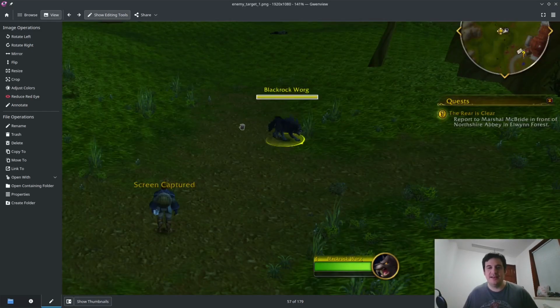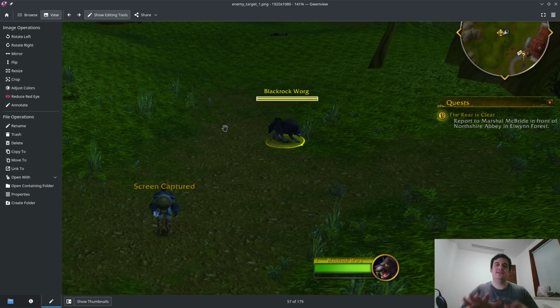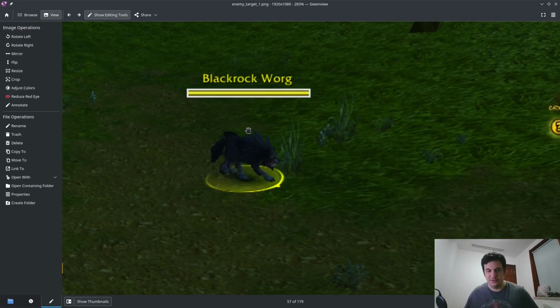Now, if we want to find an enemy on the screen, here's what we know. Let's look at what we know and let's think about how we can use this stuff. The first thing that we know is that enemies are either red or yellow. So yellow means they're not going to attack you, obviously. Red means that they are aggressive. So we know that. Another thing that we know is we can identify their location on the screen, not just by the enemy, obviously, like this wolf in this case, but if we enable, I forget what they're called, those bars on the top, we get the name of the mob and we get its location and we get its health and we get its aggro status.